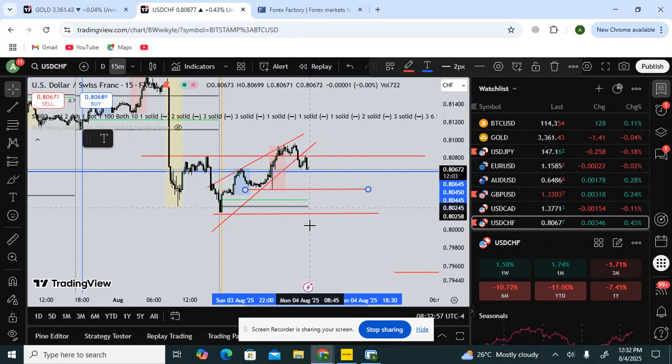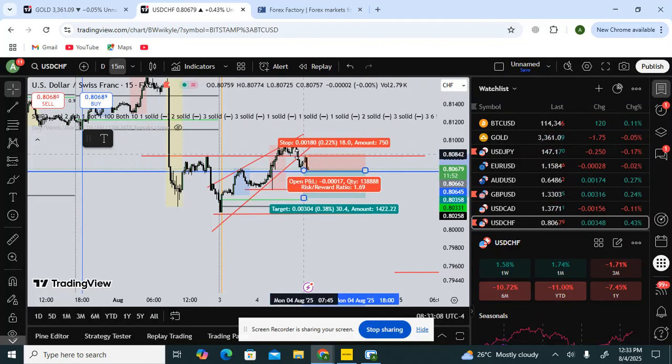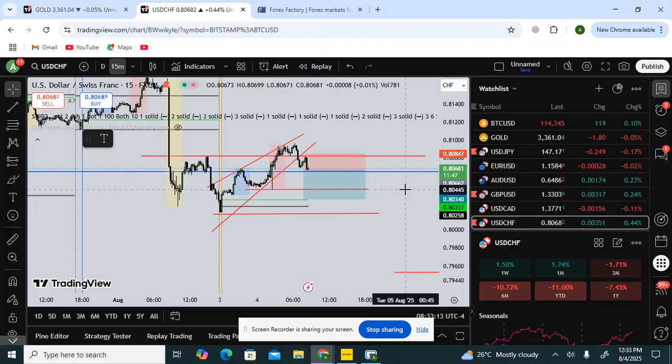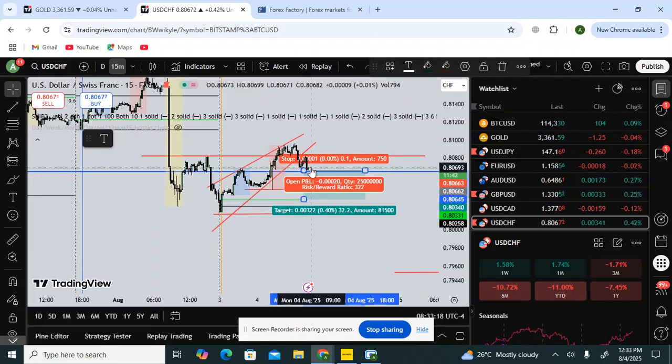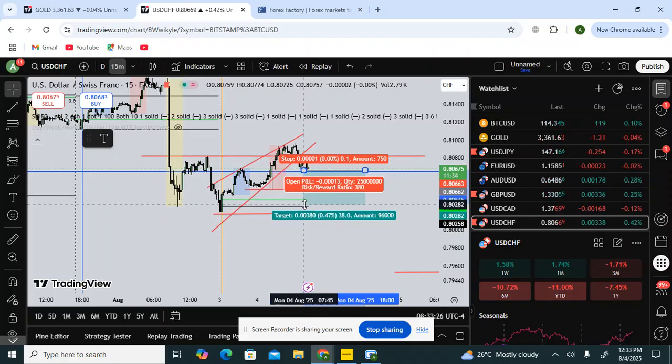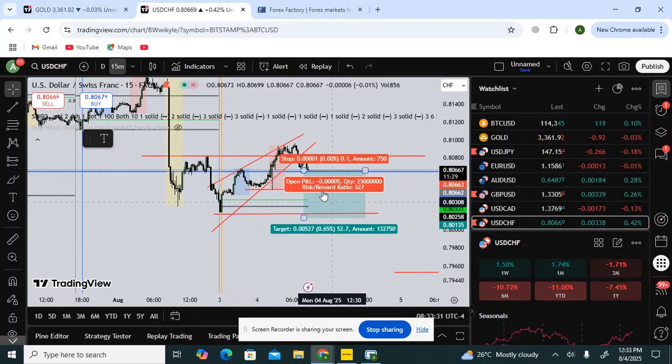So in case you get into this trade, let's say you get short here, your stop loss goes above the high. Let's just say when it immediately hits this low, you can bring your stops to break even so that you don't run at a loss in case it doesn't go your way. Okay, and you can try to hold it till here. If it gives, then that's your win.